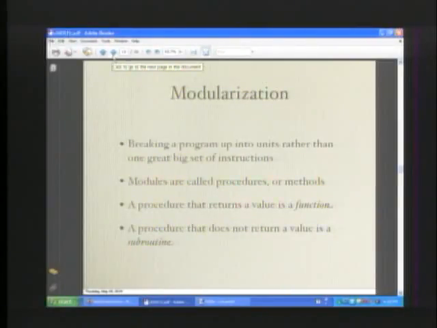Okay, the big thing in this chapter is modularization, and I'll talk a little bit about that. When you write a program, usually they end up being quite large. I mean, the stuff that we're doing is pretty small, and we may end up with 15, 20 lines of code, but I'm talking about a program of thousands of lines of code, right? And what happens sometimes is that you end up writing code and you repeat some code.